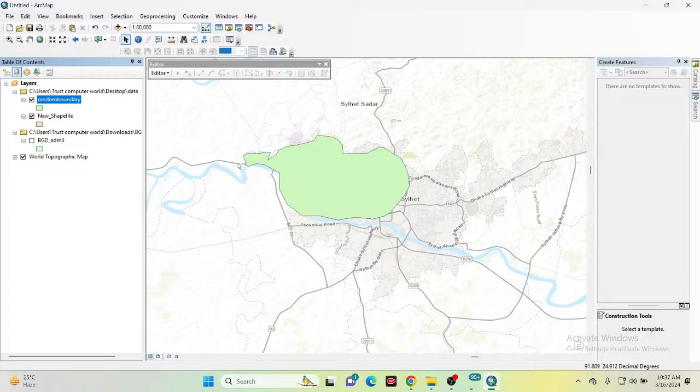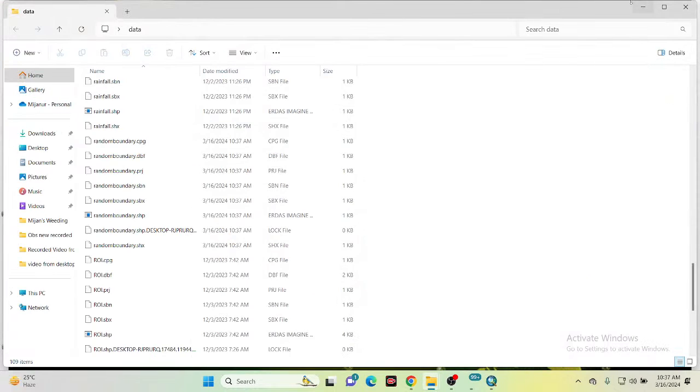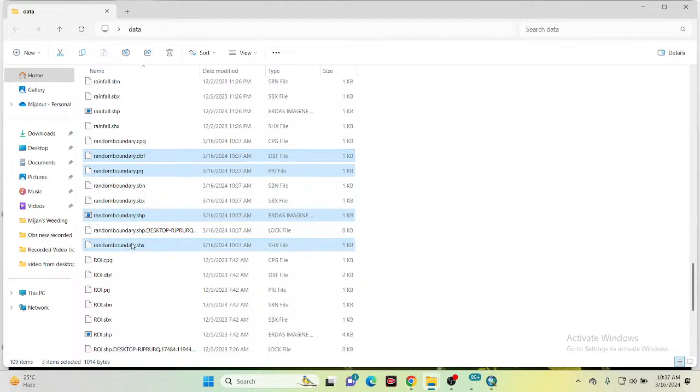So when you want to work with ArcMap or the Google Earth Engine platform, we get the geo-referenced file. Okay, there is no problem. So here you can see now the random boundary will also be added. You can simply select the SHP, PRJ, DBF, and also SHX files, and just import, then you also get the very local region boundary shape file. Okay, so this is the process. Suppose some shape file is not available, then you can easily create this type of shapefile and work with the Google Earth Engine platform. And if a shapefile is already available, then you can simply clip and then work with that. Okay, so I hope you got this idea.